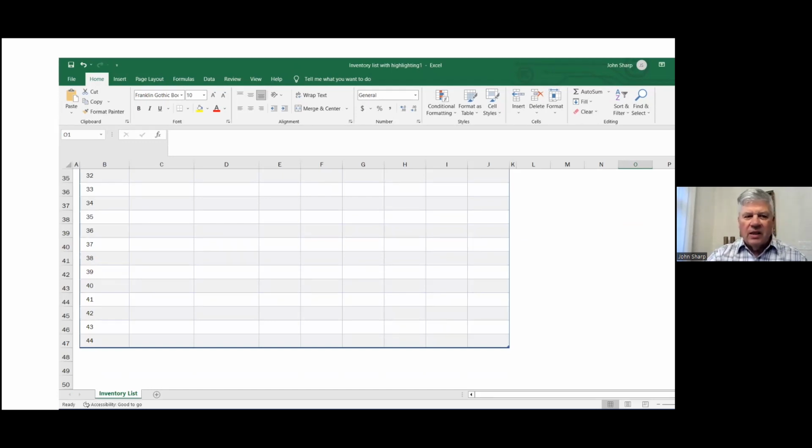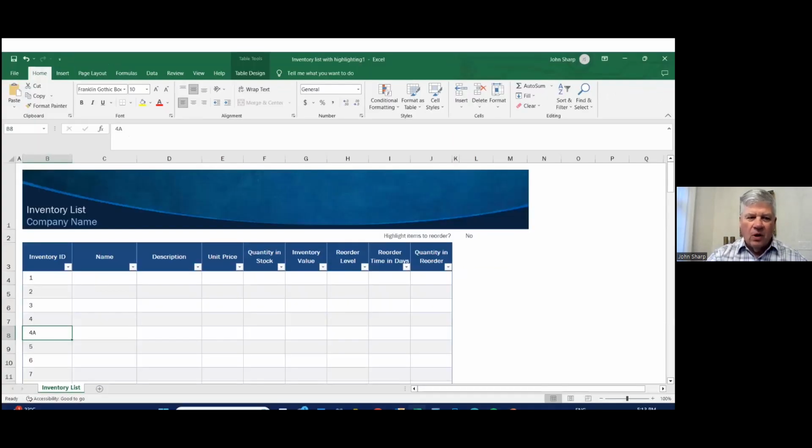And the numbers sitting in those columns are not formulas, they're numbers. So what we can do is add a number. For example, if we needed to add 4A, we simply insert a line and key 4A into that cell. And all the other numbers have been dropped down by 1. So when you're adding Scott numbers, you can do the same thing with deleting. You can just delete. But when you add a row or delete a row, be careful that you add an entire row and not just the cell.